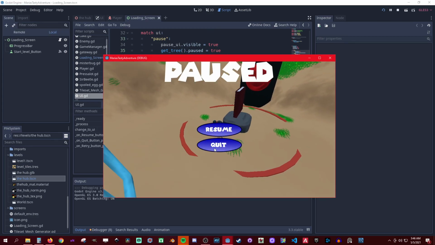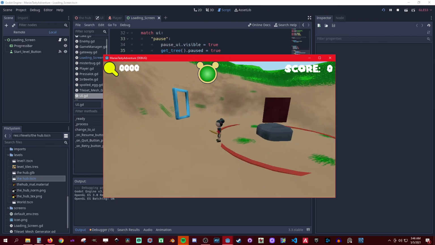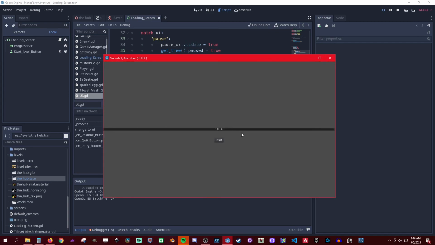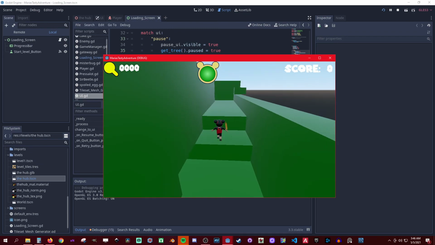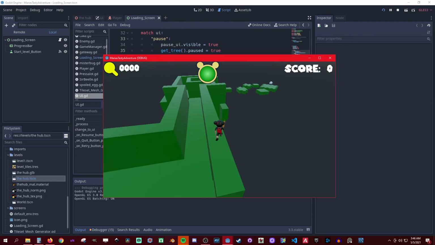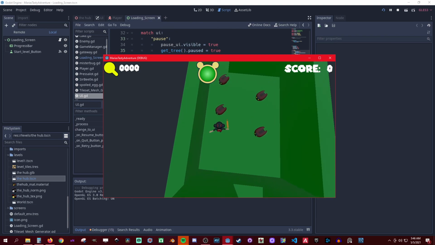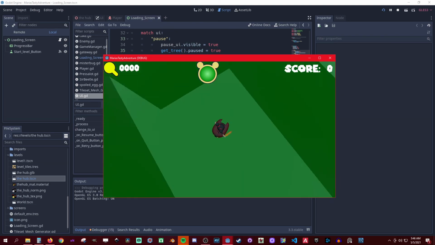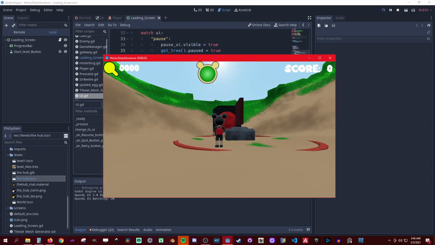Right, so pause, quit. So it basically just reloads. Yeah. So let's go in a level. Alright, let's quit. Goes back here.